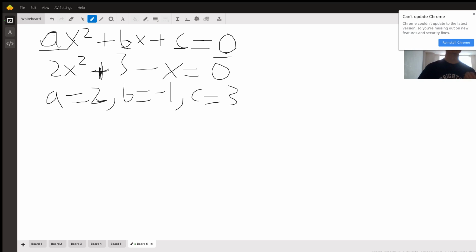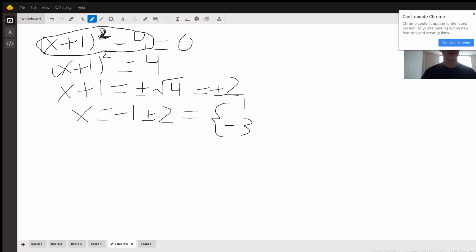And c is the number that's by itself on the left side, which in this case is 3. So keep that in mind when using the quadratic formula. You have to be really careful what you substitute in, that is, what you take to be the value of these 3 parameters, a, b, and c, that are going to occur in the formula. The formula says find a, b, and c, then plug them into me, and I'll give you the 2 or 1 or 0 solutions to the quadratic.